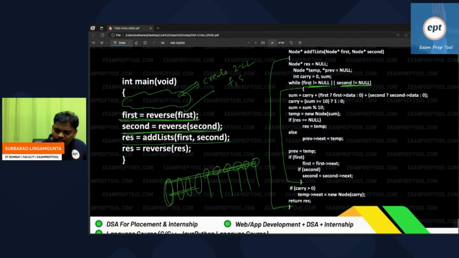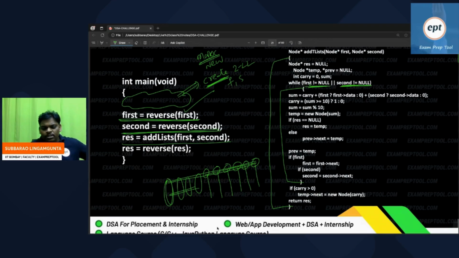Some people are asking, how do you create a linked list, sir? In C language, you may use malloc. In C++, you may use new. Small keywords will differ, almost all the rest is similar.